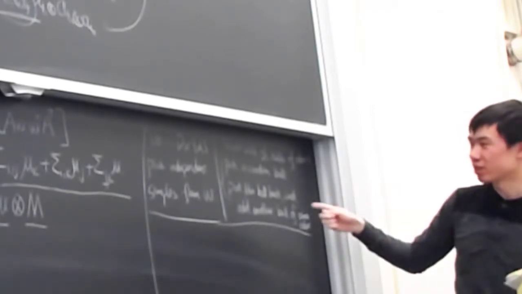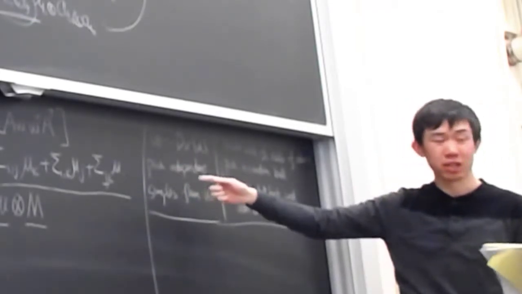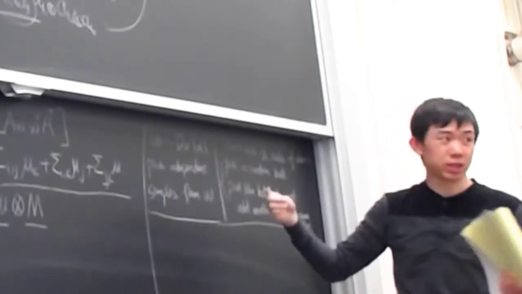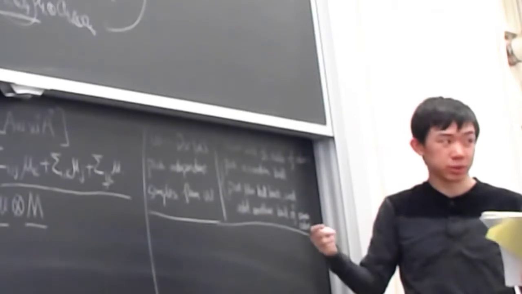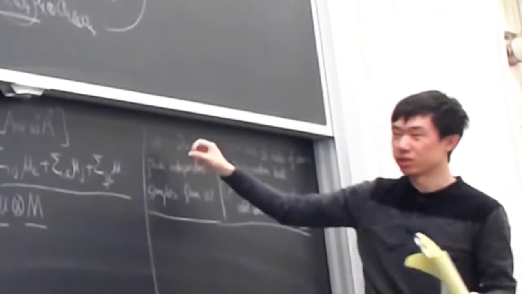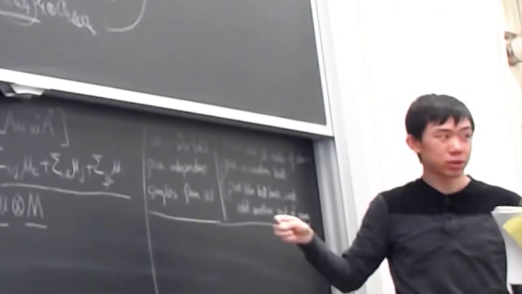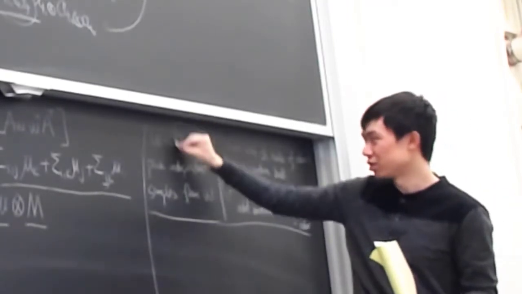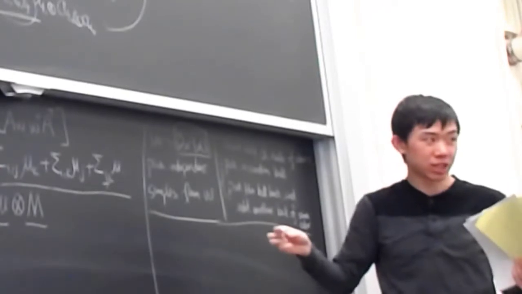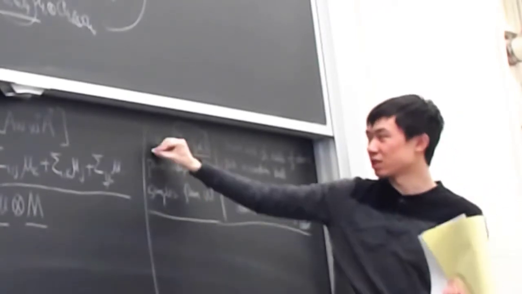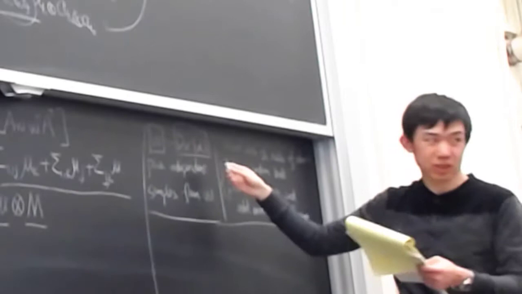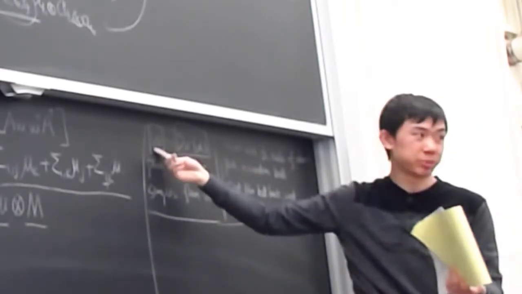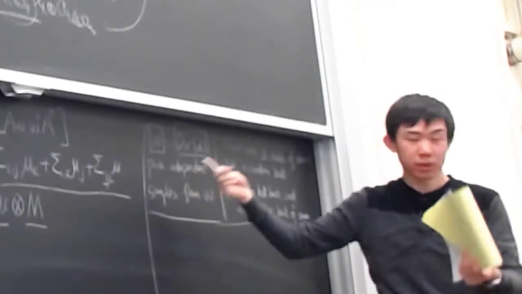So the two procedures are, on the left hand side, I will pick a distribution. A Dirichlet distribution is a distribution of distributions. W is a distribution on R variables, so it's a vector in R dimensions. Dirichlet distribution is a distribution over these R dimensional vectors. So I will first pick one distribution from the Dirichlet distribution, and I will repeatedly sample from this distribution. So this is a very simple thing.